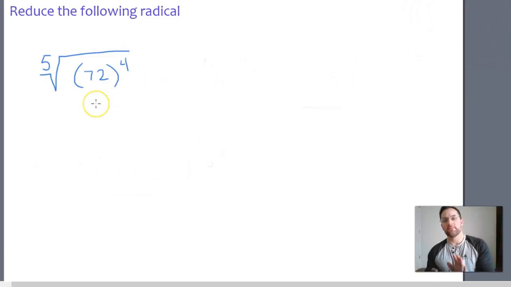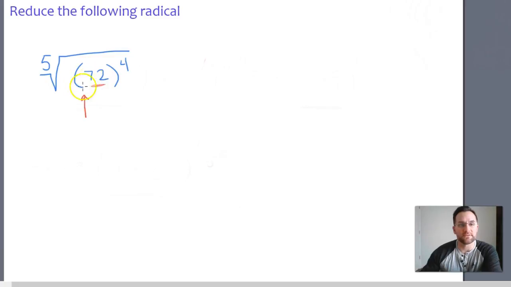Okay, before we go much further, we're going to mention something about this radicand. We have 72 in parentheses, right? And remember, parentheses says we need to treat whatever value is inside as a single value, as though this is a single number, basically. Now, 72, that's easy to do, but sometimes it could be a polynomial, it could be a basic addition problem, it could be anything, right? And in those cases, we still need to treat it as a single value. In other words, this exponent of 4 is applied to whatever's in the parentheses, okay? So that's important to remember.